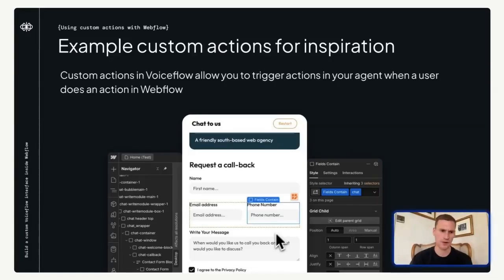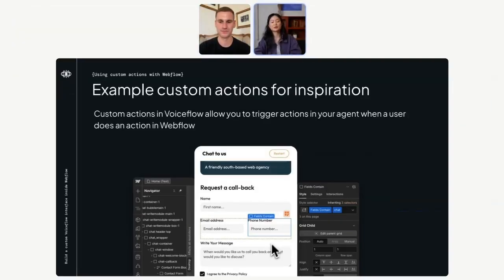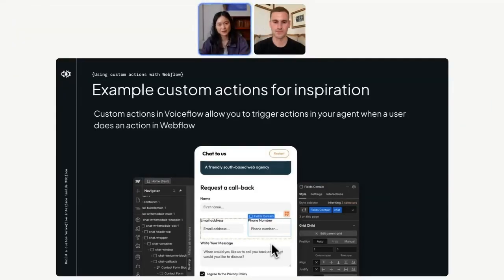But yeah, we've done a ton of stuff, like file uploads or even sending progress updates. So if it's a form experience and now they're talking about their project, they've gone through the intro, we can go ahead and send a progress update to move across to the next stage. If it's on the thank you screen, maybe we'll move across to the next stage. So it's giving that feedback loop to the user. So why don't we show off some of the custom actions that you've built?